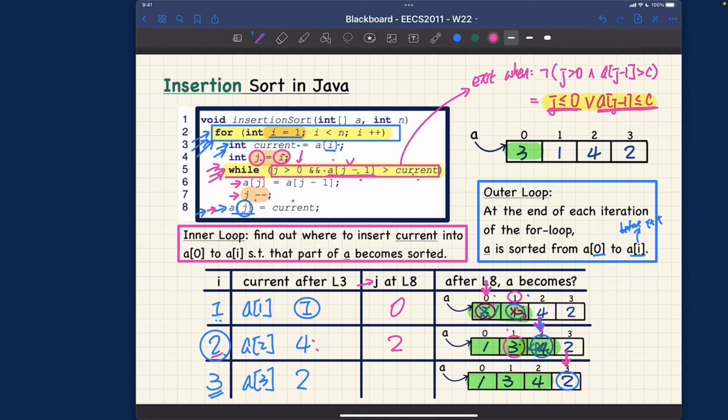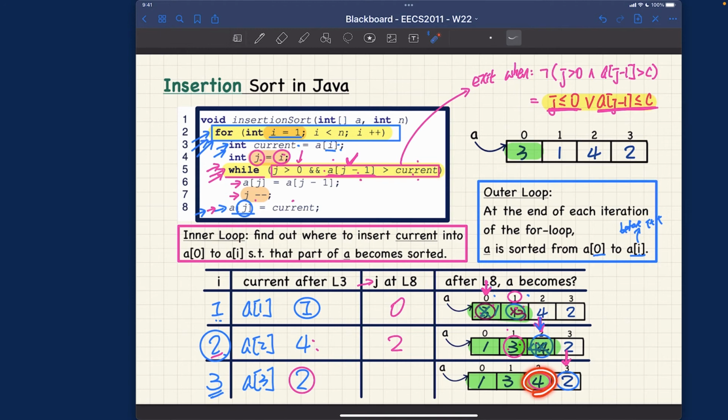And then we're going to keep comparing A[J-1] against current. So the first one to compare will be 4 against the current, which is 2. So 4 over here is larger than 2, right? 4 over here is A[J-1], and 2 over here is the current.